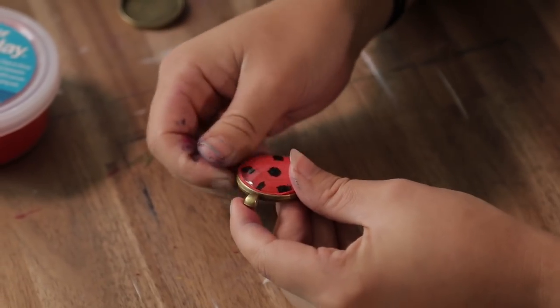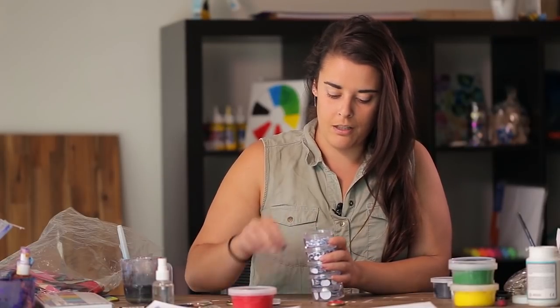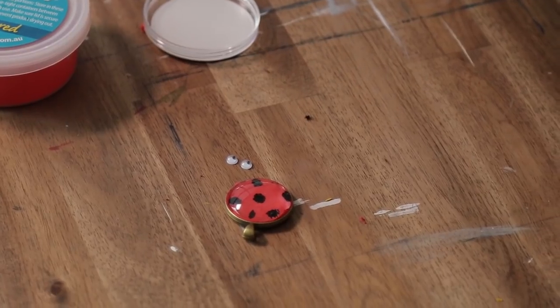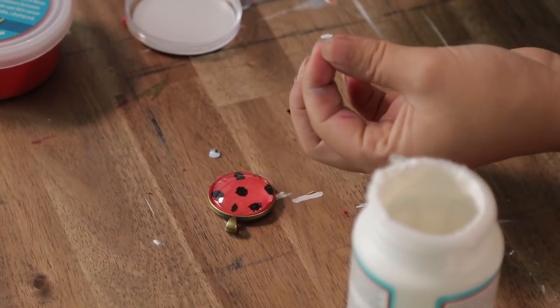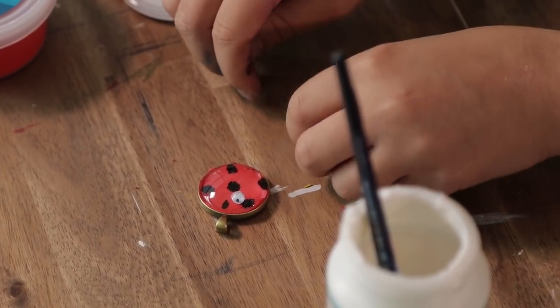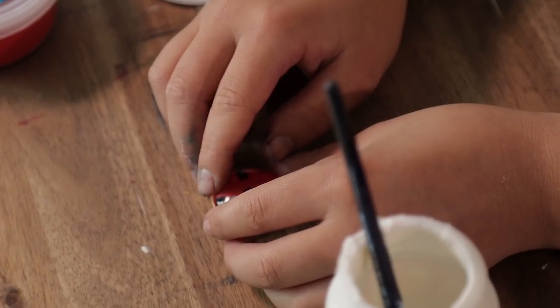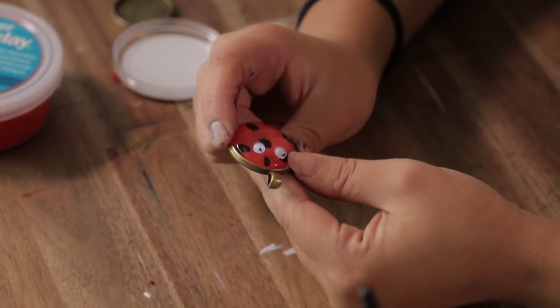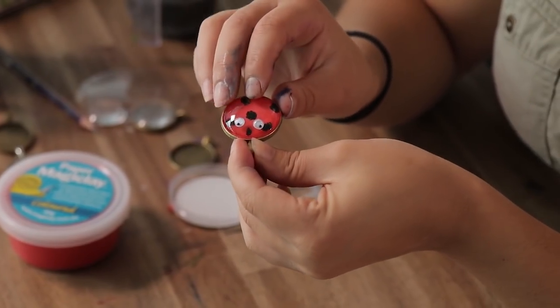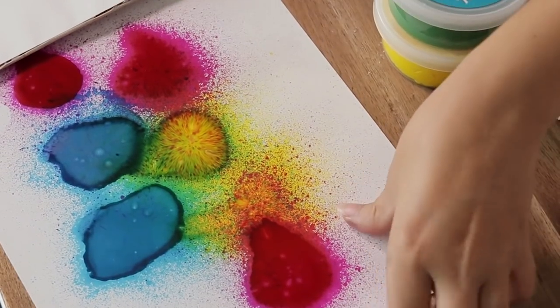Now we've got our little dots — of course you could draw this if you wanted to as well if you had a little bit more time, but the magic clay is quite fun to work with. Now we've got our little googly eyes, so I'll use the little tiny ones and just with some Mod Podge — because it'll dry clear — place that just up there and apply a little bit of glue. Now we've got our googly eyes on and we've got our little ladybird character. Of course any bug or any other kind of pattern will work quite nicely if you want to do little characters. So that one is done and now we'll go back to the papers we created previously.